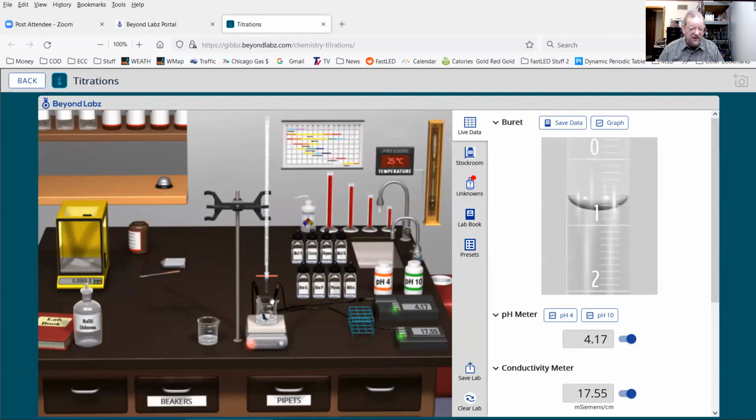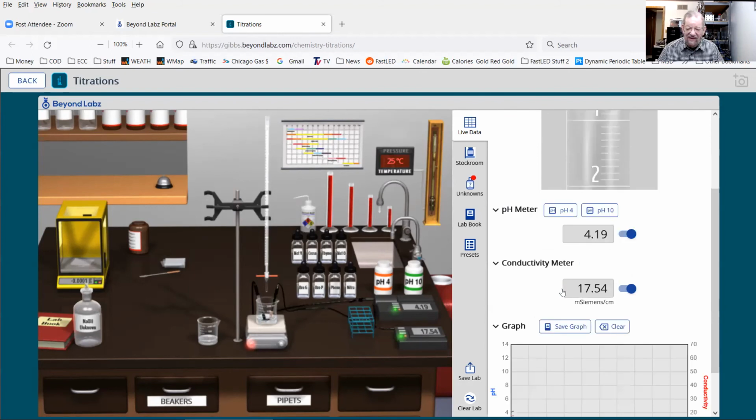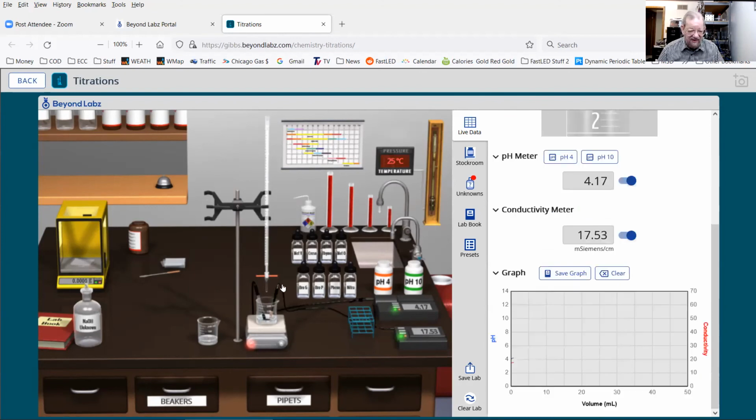Now, what you're going to be looking for in the preset, we put the KHP in the beaker. In here, we have our unknown sodium hydroxide, and we're going to add until you see the color change. And you want just the first amount. Now, if we look at the graph down here, this will help. This is called shotgunning it in. I'm going to add it until I see it start going up a little. Now you can practice where I'm doing a drop or a little more or real fast.